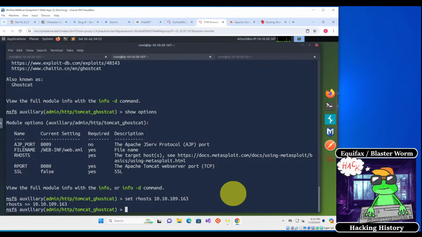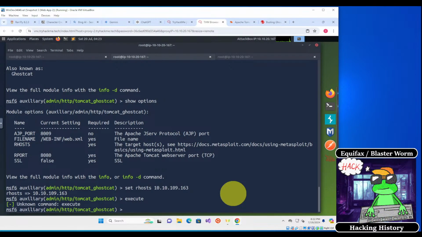In order to run the exploit, we can use either run or the execute command. So if you want to be dramatic, you can use the execute command, otherwise you use the run command. So we execute this. Oh, no, it's not execute, it's exploit. Right. So to run the module, it's either going to be run or it's going to be exploit. So if you want to feel dramatic, you can use exploit.